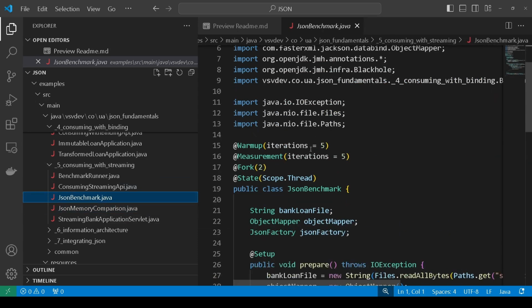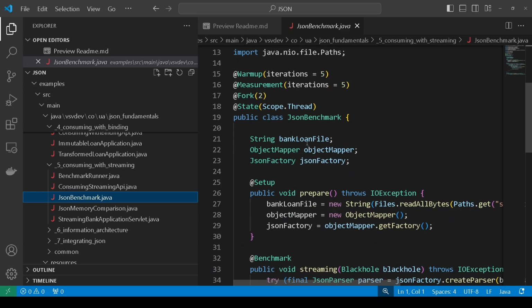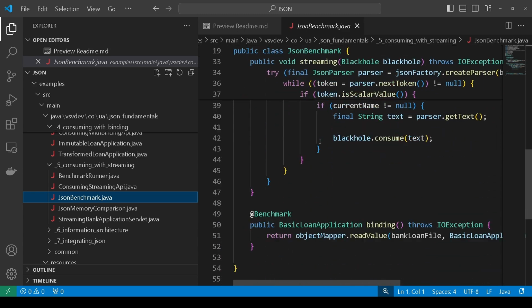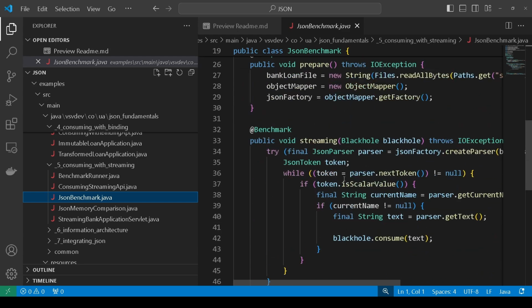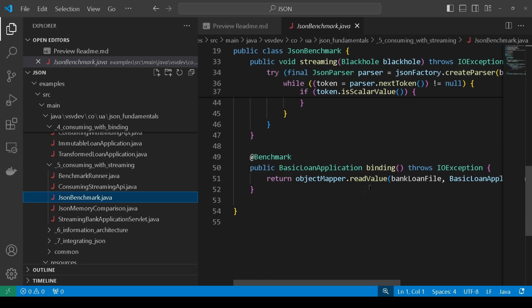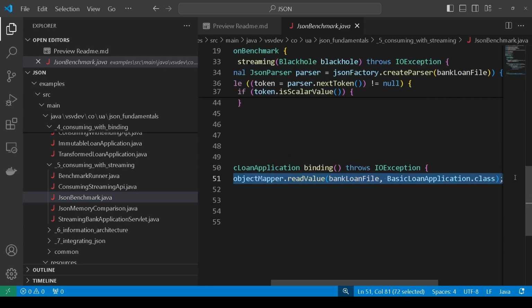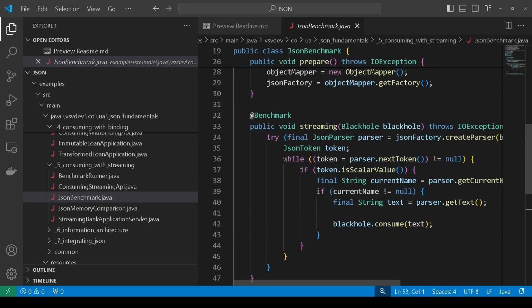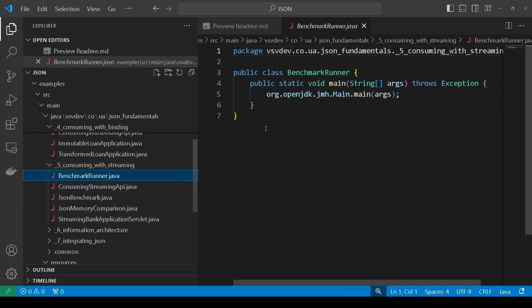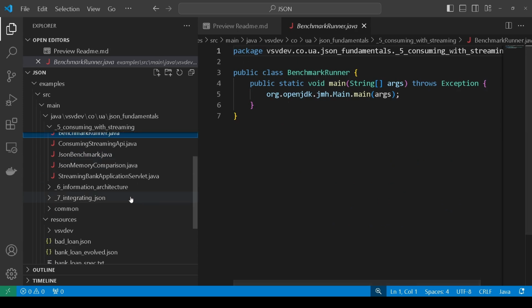Here is the benchmark. We can compare streaming and binding, because you can see how much code you have in streaming and how small the code is that you use in the binding API. It's very useful, but probably streaming is 20% more efficient, so you can run it using the benchmark runner class. Here it is.